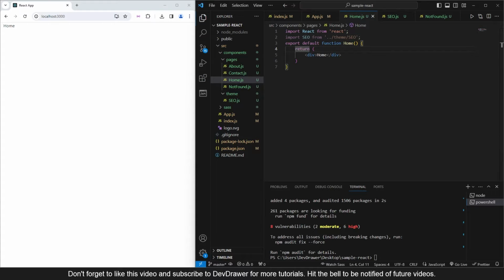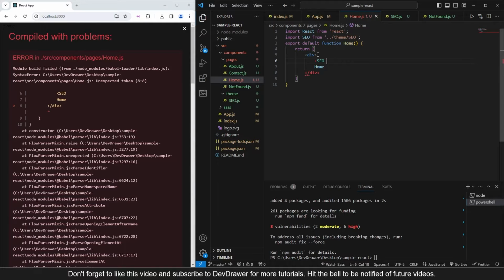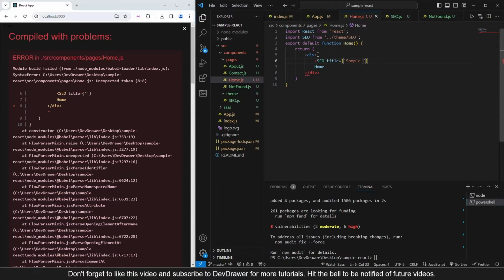Okay, so now in our home.js we can come over here and do import SEO from theme/SEO, and then we just include how we're actually calling it. We have to have it inside of the return, in the div for the return. So let's do SEO, and then we're going to pass the title. Title equals, what is this, a sample?